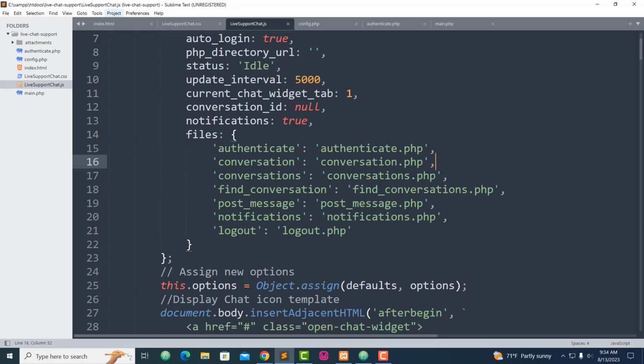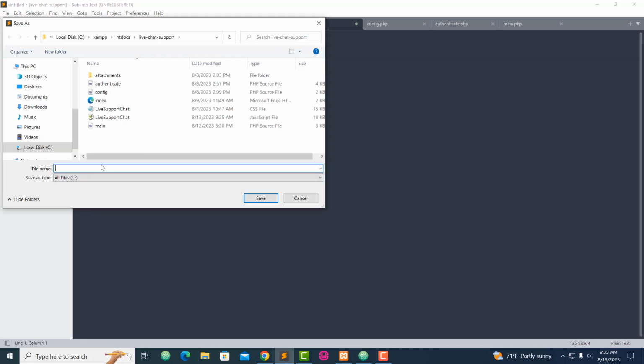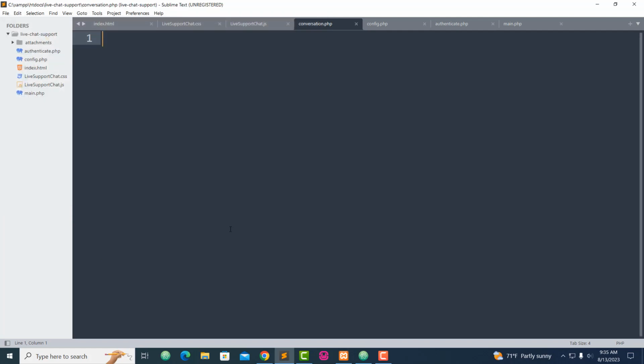Okay, let's get started. Now, the next thing I want you to do: I'm going to highlight conversation.php, click on it, copy, and go to your main folder, right click, new file, and save as, and paste it here. Now we have conversation.php, and save it.